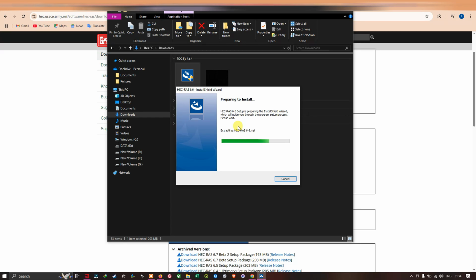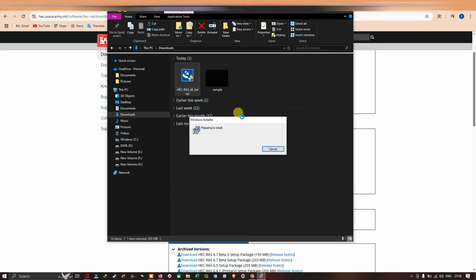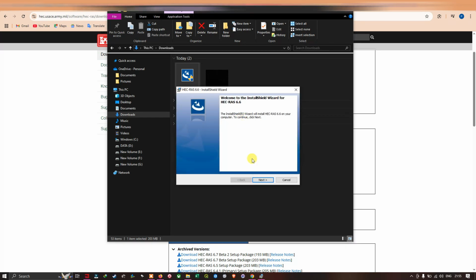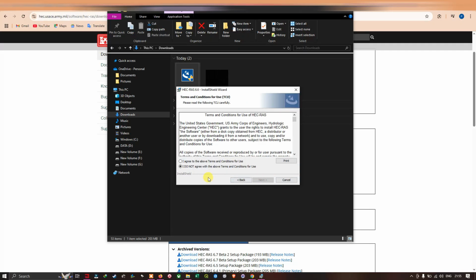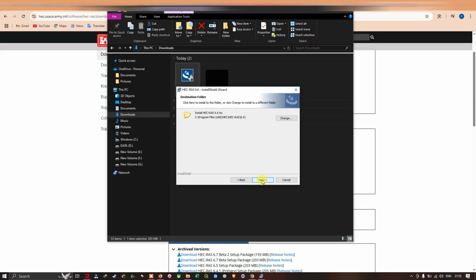In the next step, currently it is loading HEC-RAS, and now we're gonna click this option called next. Make sure that you click the option called I agree to the above terms and conditions for use, and I'm gonna click next. You can select your suitable drive location to install HEC-RAS 6.6. I'm gonna click next.